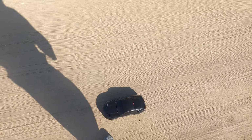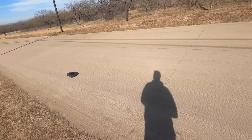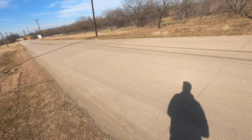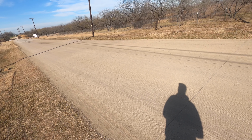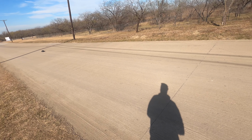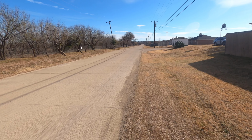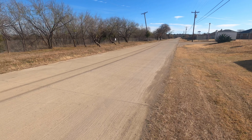Hopefully we're not damaging that chassis too bad. Let's take a look. We've got some rocks in there, quite a bit of gravel, but the body looks okay. The bodies on these are kind of pricey. This Ford Mustang GT body was about $75 at the RC shop. I'm pretty sure the GTs are going for about the same. They didn't have any GTs, they're sold out, but I'm gonna get one. I think it'll look a whole lot better with a GT body on it. I don't mind the Ford Mustang body though. It's pretty sweet looking.